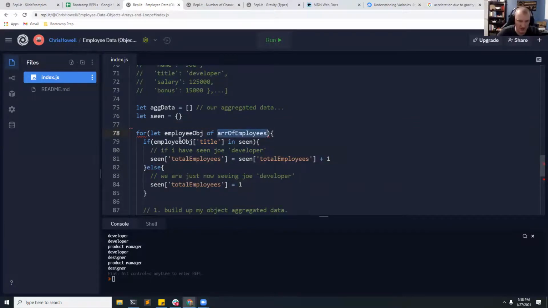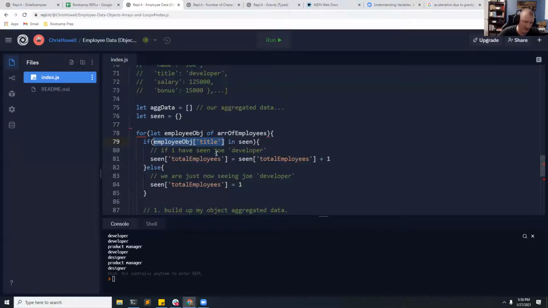So we loop through all of these job titles. Technically, we're saying if the job title exists in my seen object, then I've seen this job title before, so I'm going to increment my count.